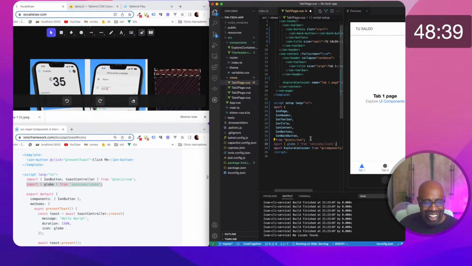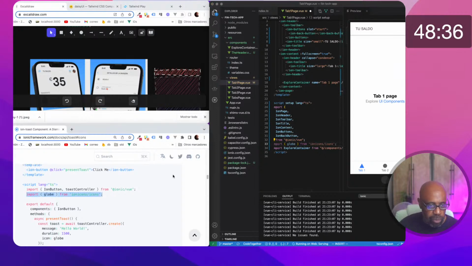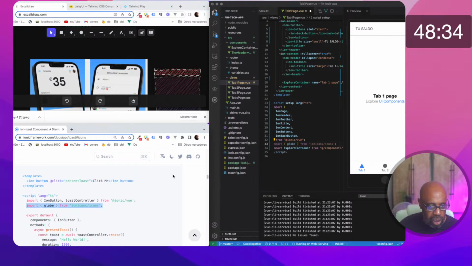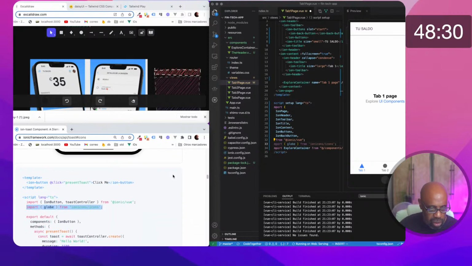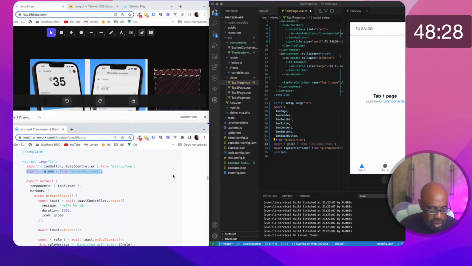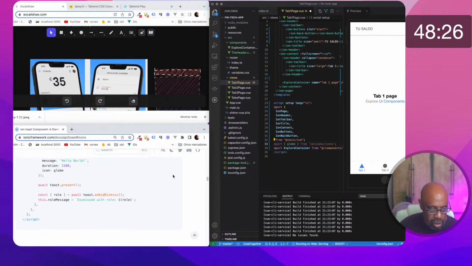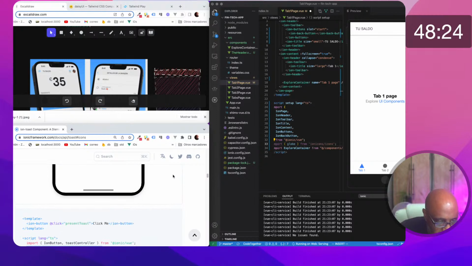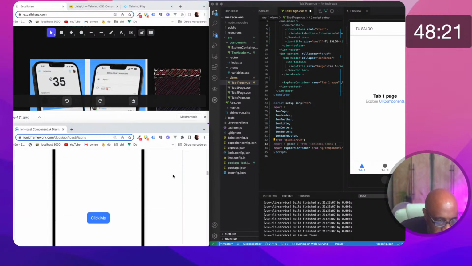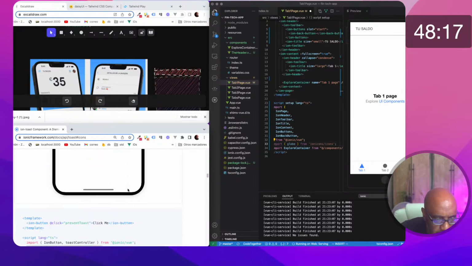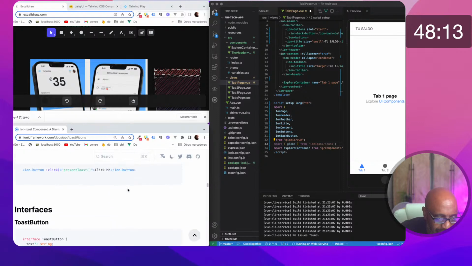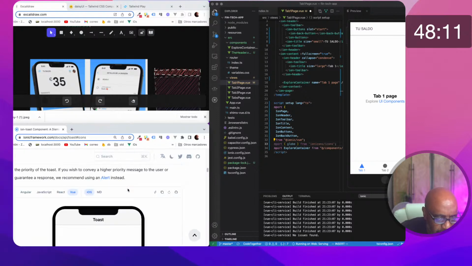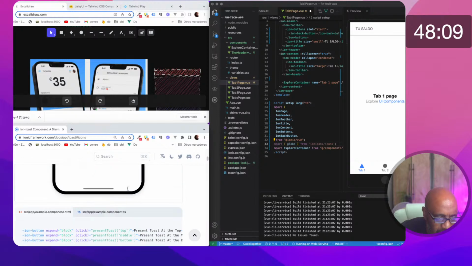Import globe, and then we'll have to put it in the ion icon button. Click me icon button. Icon. There's got to be an icon here somewhere, right? Okay. What am I looking at? Icon or button?